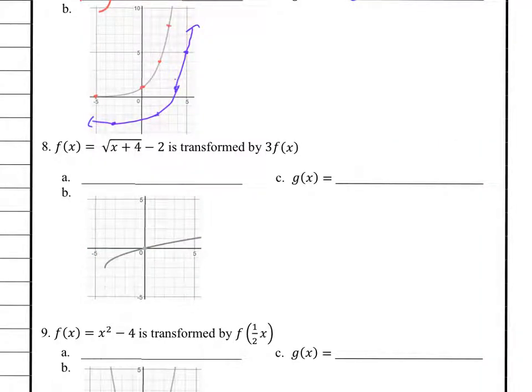We have to multiply it by 3. All right, we're dealing with what's outside, so it's vertical. It is outside of parentheses, and it's going to be affecting the y value. So it's going to make this thing grow, and it's going to be farther from the x-axis. So this is going to be, as we expect, 3 times as far from the x-axis because it's affecting the y values. When you affect the y values, it's making it go away or towards the x-axis. So 3 times farther from the x-axis, in fact.